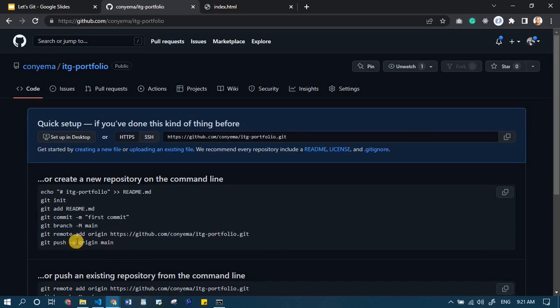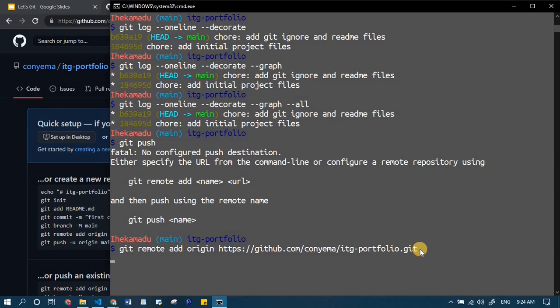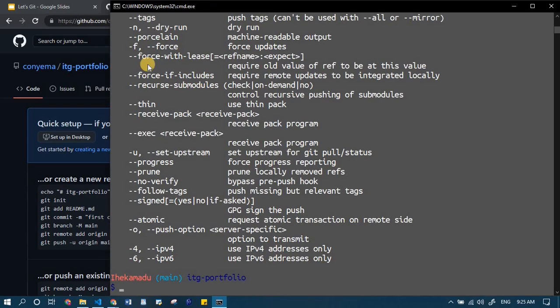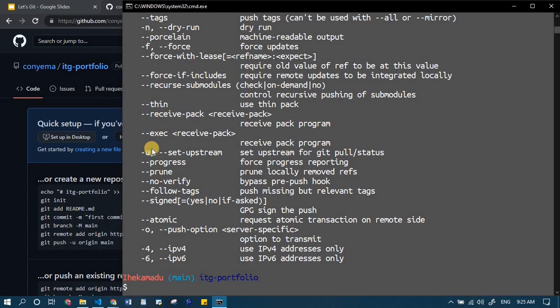Git remote add origin. Origin will be the name of our remote repo. So git remote add origin. As you can see, when you do a git remote -v, you can see the remote that has been added there, can now push and fetch. If you do a git push with a -u flag, you are trying to set Git to track the upstream, meaning every time you do a git push, you will not need to specify the particular branch you are pushing the changes to.